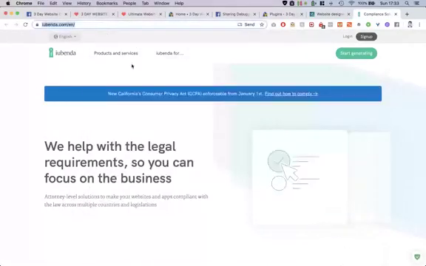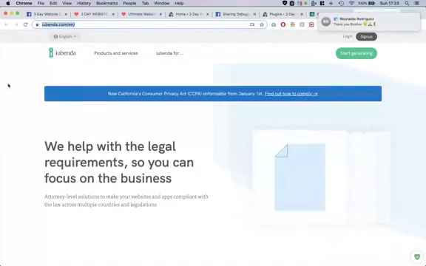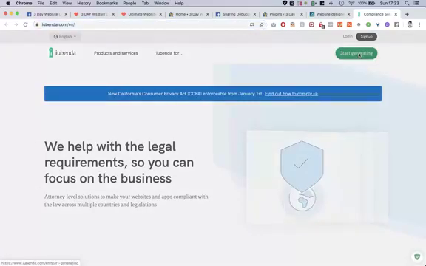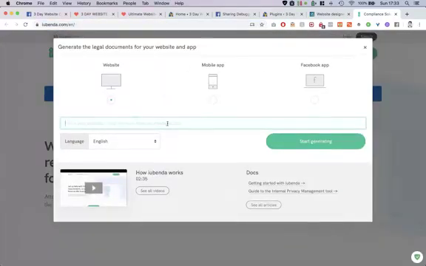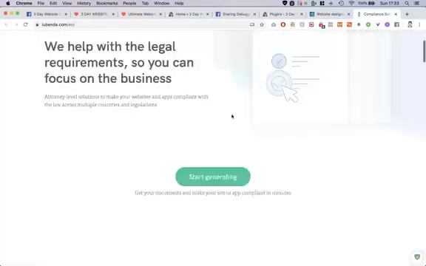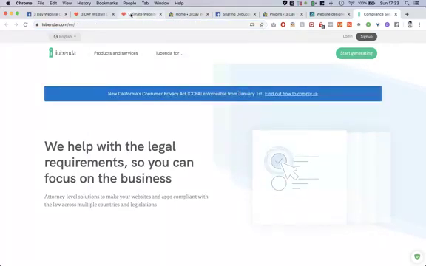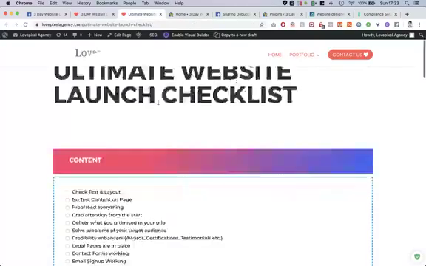So go to this link, and then it helps you to have the right privacy policy in place, and then you click on start generating website, fill in your website address and all that kind of stuff. Really, really helpful site, iubenda.com. Since it's important to comply with data policy laws in California, there's a new Privacy Act coming January 1st. All these kinds of things are going to get more important in terms of law, data rights, yada yada yada. You want to make sure you put that in right.